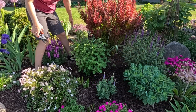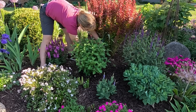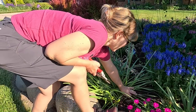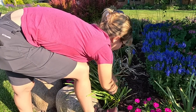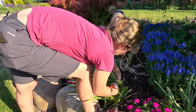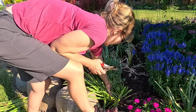I've seen many comments over the years of people saying that they don't grow tulips or daffodils because they don't like the unsightly foliage after the blooms go away. Now, it is a little bit of a chore to clean them up after they're done blooming, but I will say that I believe it is 100% worth it for the joy that they bring me every spring.